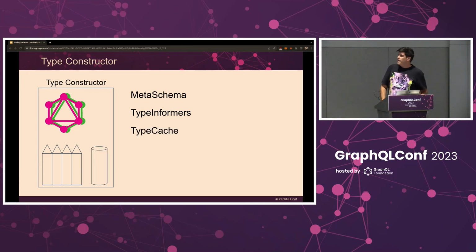Okay, and then lastly, the type cache, that also lives within the type constructor. So oftentimes when you're parsing a query, you're kind of going through and seeing a similar set of types again and again. Some of these type construction methods, like what ought to be constructed, can be expensive. And so you want to memoize the result of those computations, put them in your type cache. And so the second time that question is asked, does field X exist on type user, you can just reuse the result of that previous computation. You're not going back to your type informers and asking it the same question again.